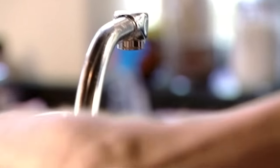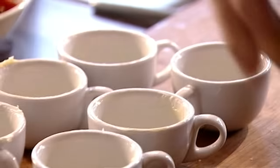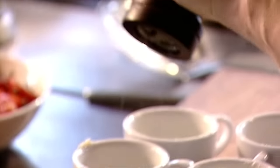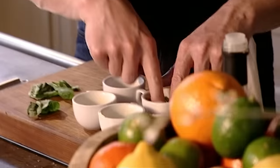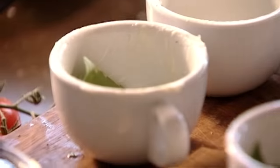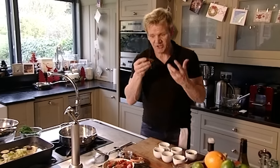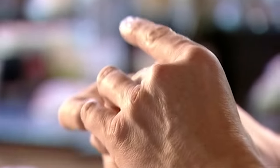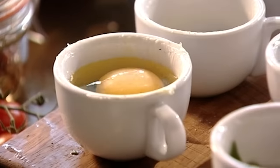First, put some water onto heat. Then coat espresso cups or similar oven-proof containers with butter. Next, season each cup with pepper and lime with a couple of basil leaves, which gives the eggs a lovely herby note. We're going to season it with a classic niçoise garnish, anchovies. Just roll that round like a little ring and sit that at the bottom of the basil. Then crack in your eggs.